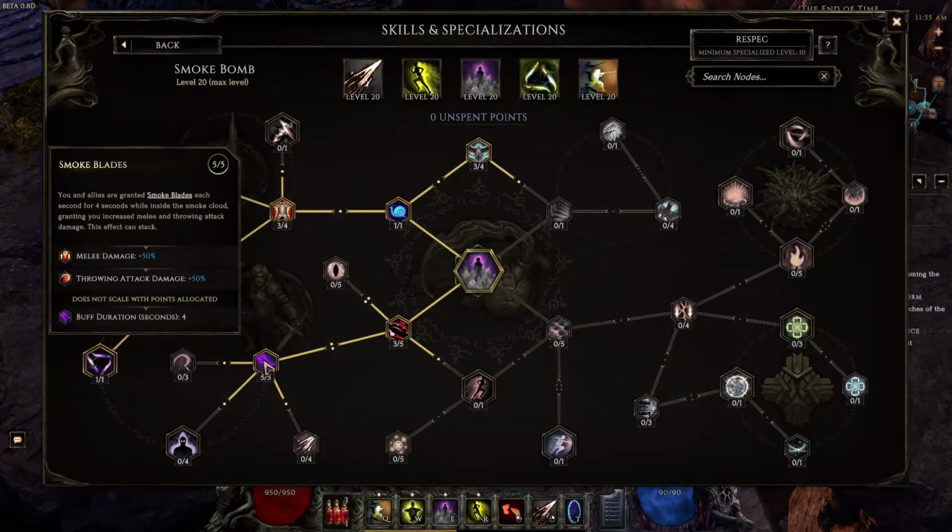The last thing will be Smoke Blades. This will significantly increase your damage, especially early on, but even later on. And this is actually double dipping because it's melee damage and throwing attack damage. Shadow Daggers has both the melee and throwing attack tag on it, and so it will benefit from both of these. So this one is really strong. If you stand in Smoke Bomb while it goes off, you will increase your damage, which will increase the damage of your Shadow Daggers significantly.